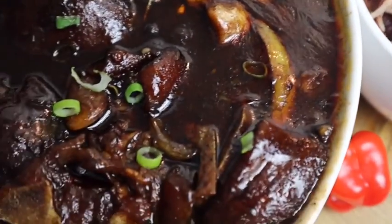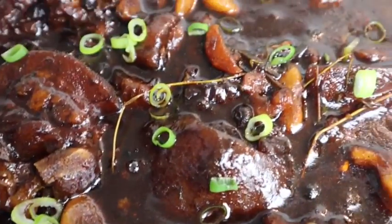And I'm serving mine with some rice and peas, as you all can see. Yummy.